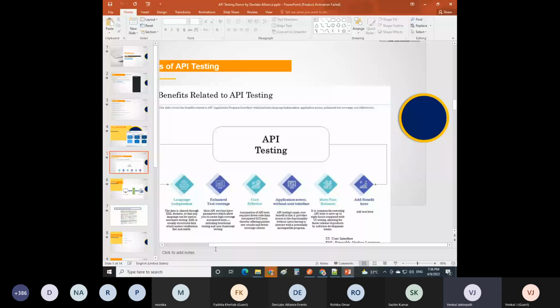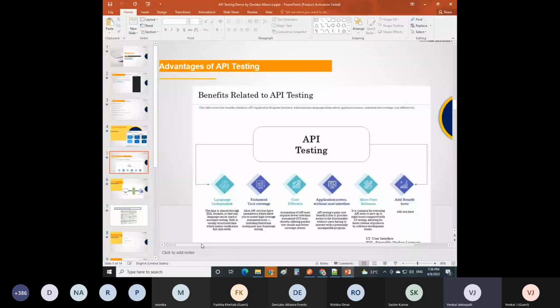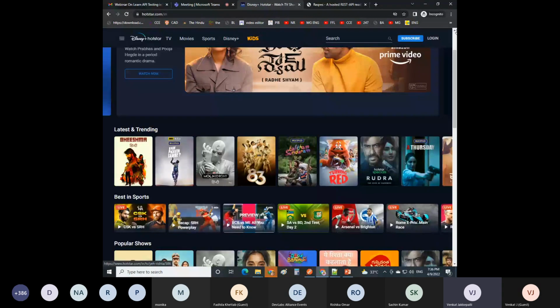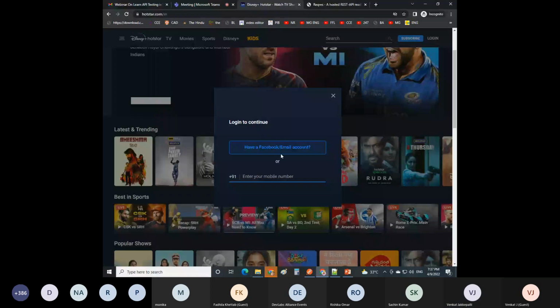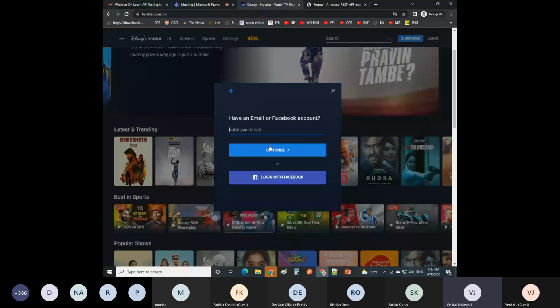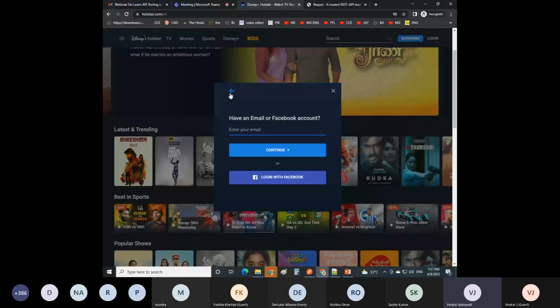Suppose anyone has developed an application with the help of an API, we can fetch that particular service, and we don't need to develop it, we can reuse it. Let me go to the previous example. Here, if I log in and I don't have a Hotstar account, but I have an email account or Facebook account, I can continue. Suppose I am the owner of Hotstar, I don't need to maintain the users database and users details and all.